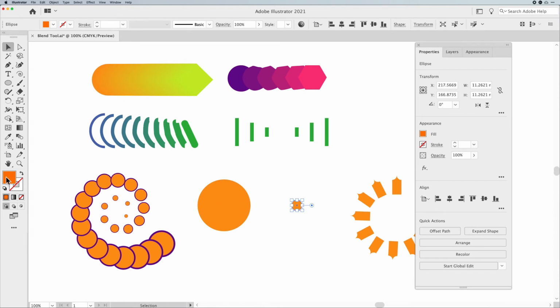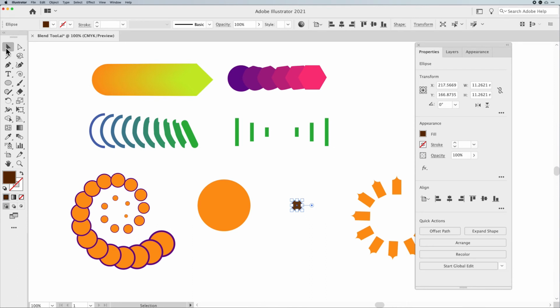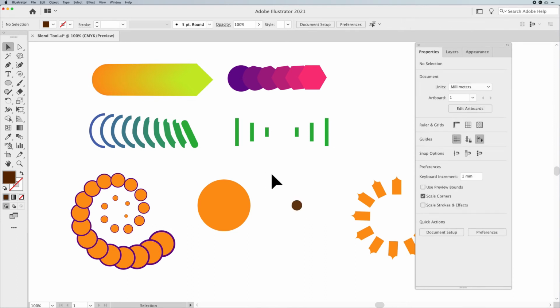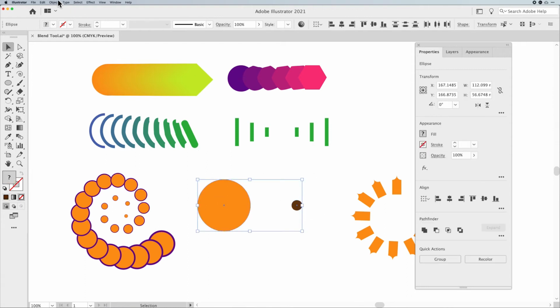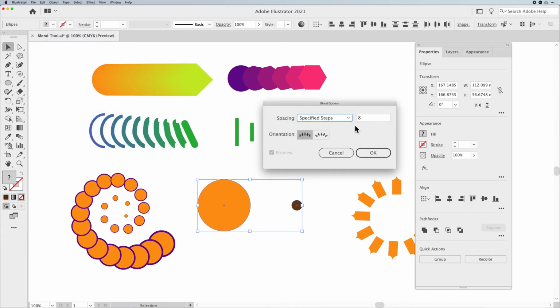I'm going to make it much darker. Go to my color picker, and I'm going to darken that way up. What I want to do is create this look of having a hole going down into something, or having this vortex effect of something going in, kind of like you're going through space in this tube of time. So I'm going to select my two objects, Object, Blend, Blend Options, and I'm going to do specified steps here.